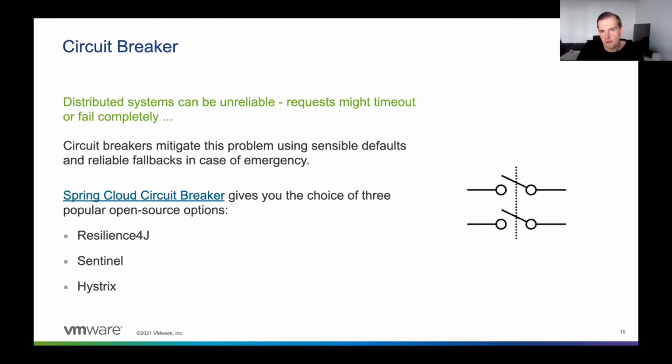Spring Cloud Circuit Breaker supports three popular open source options, and I will now show how to integrate Resilience4j in the order service.